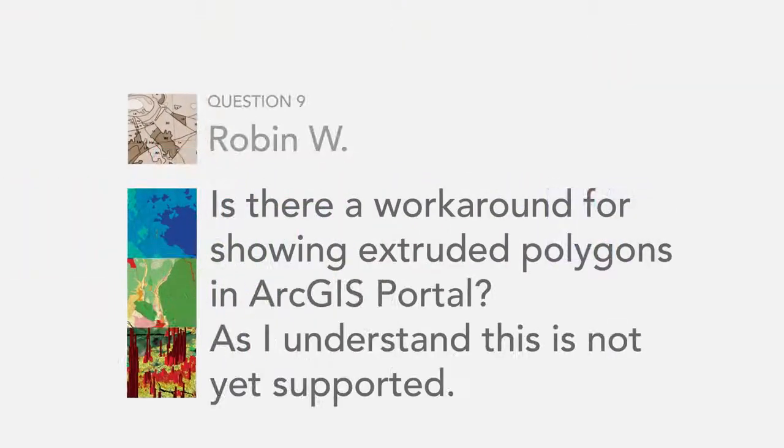This question comes from Robin W. Is there a workaround for showing extruded polygons in ArcGIS Portal? As I understand, this is not yet supported. You're correct. We do not support extrusion as a symbology option in Portal yet. We are working on it. The plan is to bring this into 10.4.1, so that's the timeline.